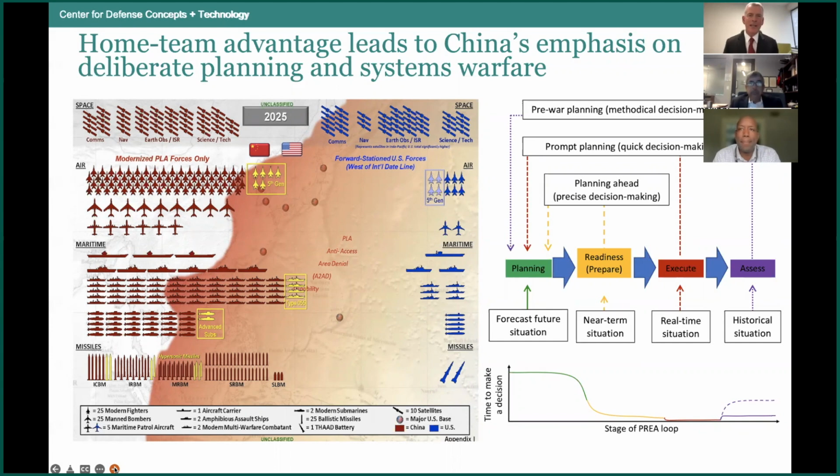So you can see on the left-hand side here, China's military is growing and advancing and creating a difficulty for the U.S. to be able to deter and then counter Chinese aggression, given the size and the capability of the force that we tend to deploy over in the Western Pacific. So you've got this significant numerical disadvantage and a home team advantage on the part of the Chinese that allows them to kind of build out their plans with an expectation of how we're going to counter them, because they're able to operate from their mainland and using internal lines of communication. We're having to come in an expeditionary way to try to fight them, which means they can plan for the fight to happen on terms they can dictate in large part.